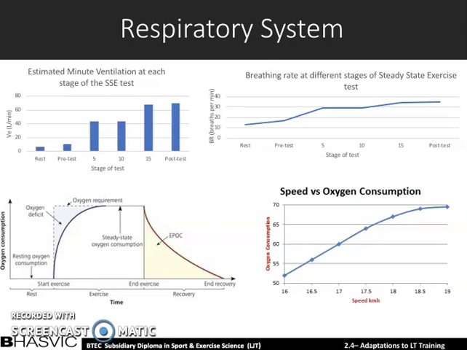Training maximally will mean that the oxygen deficit is greater than during the event. From this and the extra oxygen in the blood from the additional red blood cells, the athlete can make the deficit lower, and therefore the EPOC stage of the recovery will be shorter.